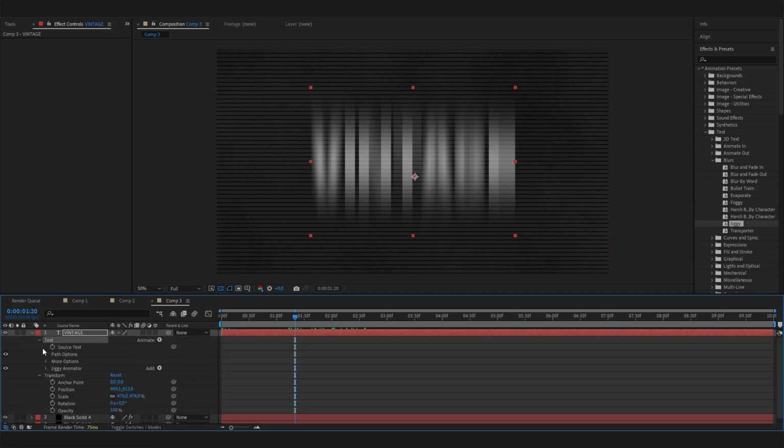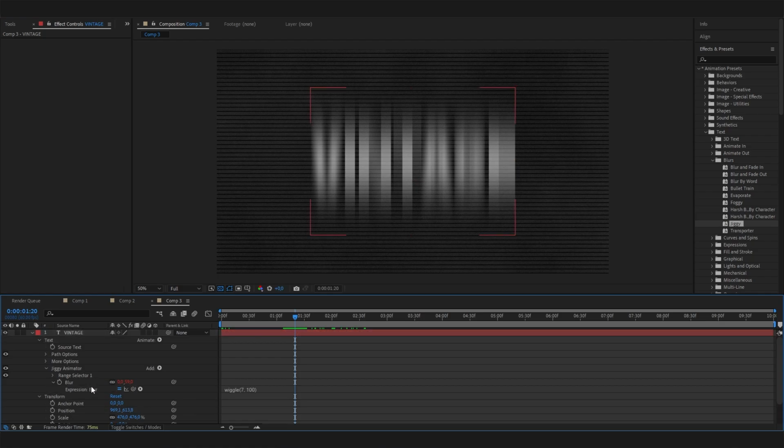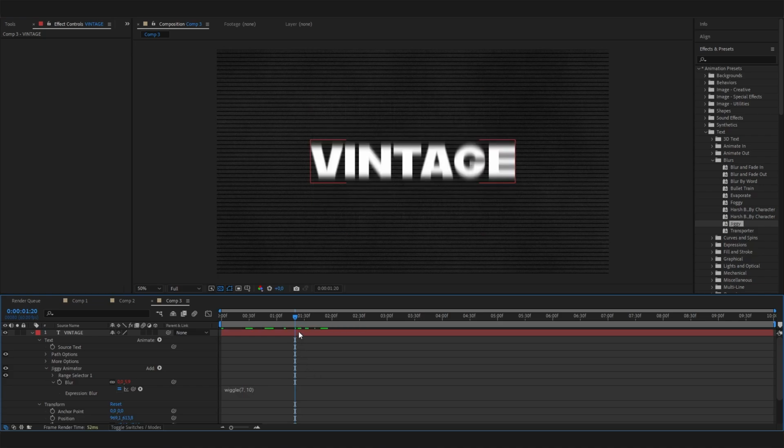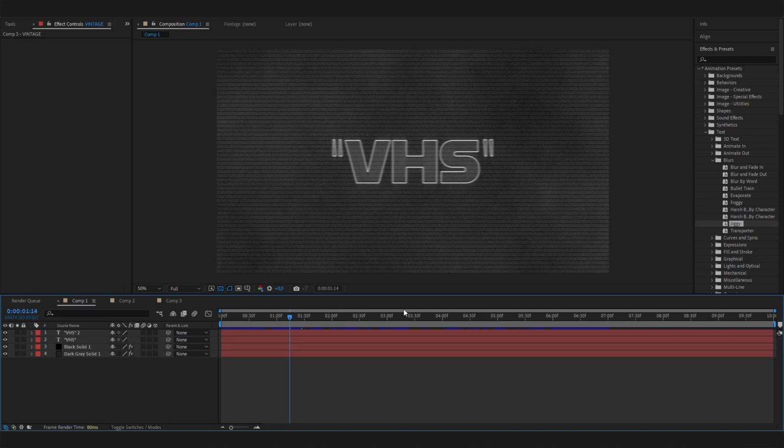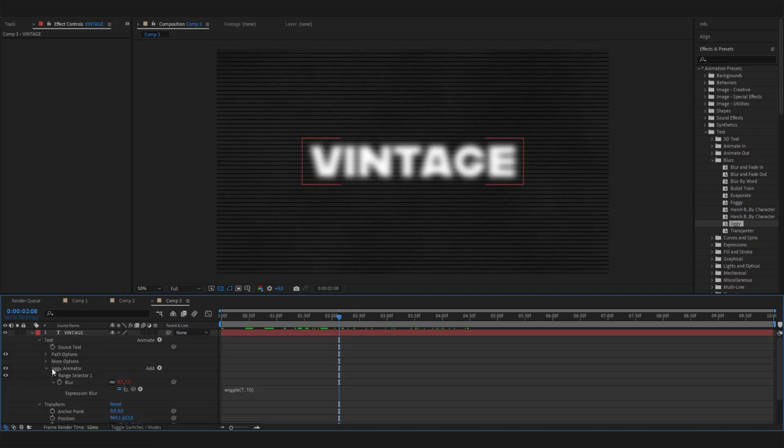So let's open up the settings in here, open up the jiggly animator and open up the blur settings. And now we can change the expression values in here. So just double click on this code in the timeline, and let's just take a 0 here. So let's do 10 and not 100. And now this would be more subtle and just looks super cool. But as you remember in the example, it looked different, it looked even better. So let's work on it a bit more.